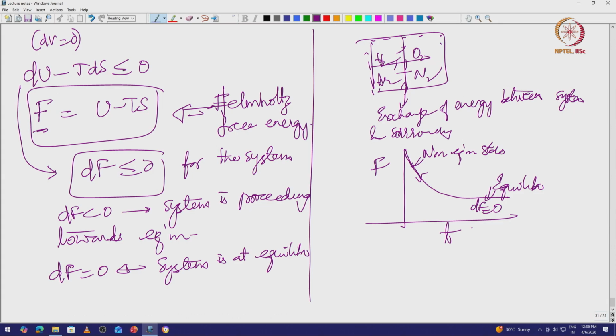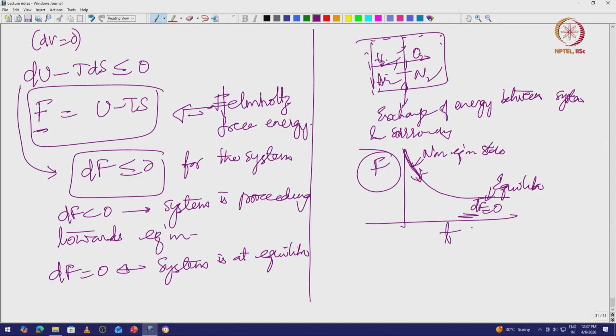What is the advantage of this? Here I just care about my hydrogen, oxygen, argon, nitrogen, and I don't care about how much energy it is exchanging with the surrounding. How is the surrounding changing? I don't care about it. If it is an isolated system, well and good, I can just look at the entropy and see how entropy is increasing with time. But here it is not an isolated system, it is a closed system or an open system. So, the potential of interest for me is the Helmholtz free energy because it is a constant volume system. Where does this process end? This process goes in the direction of equilibrium, and that is determined by when dF is equal to 0.